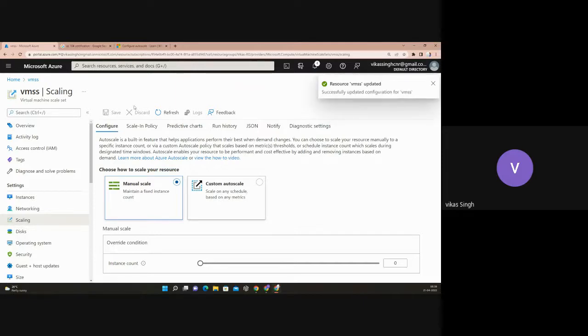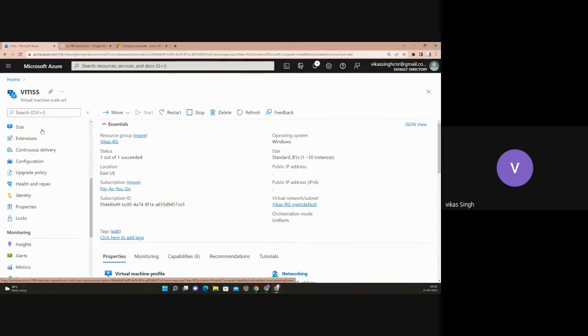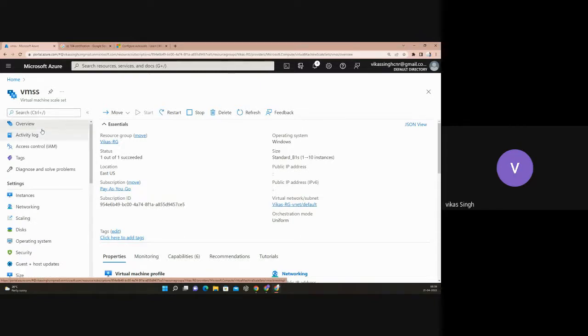So this is your virtual machine scale set. Very easy. But the configuration of operating system and data disk, please go through them. If you are not able to create a virtual machine scale set, I have not found any sandbox for it. If any one of you gets a scale set sandbox, please share with everyone. If not, just try to see how it works and try to do the same thing with a simple virtual machine. If you have a subscription, you will be able to create a virtual machine scale set.